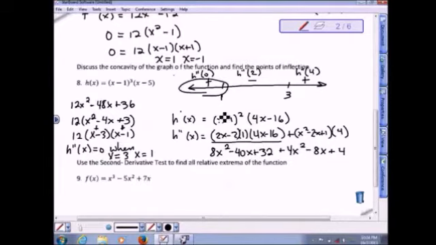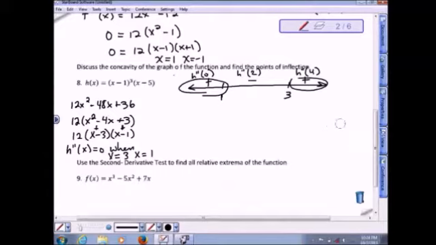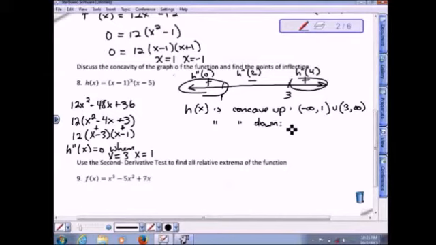We have a region now where we know the graph is going to be concave up here and here. So h of x is concave up on the intervals negative infinity to 1 and 3 to infinity, and it's concave down on the interval 1 to 3. Now we know where the graph switches from concave up to down and down to up. We actually need to state the points of inflection, so we know that it's 3 comma something and 1 comma something.